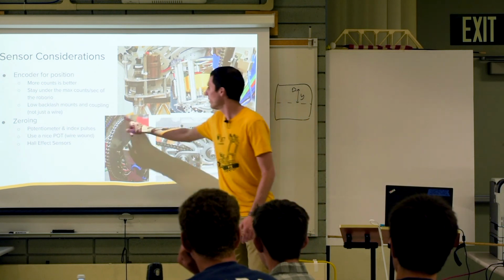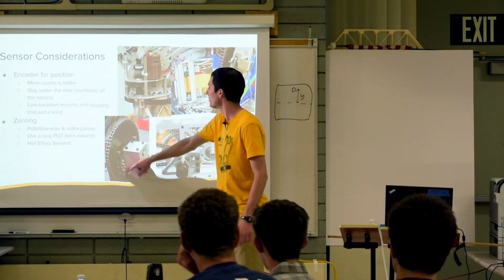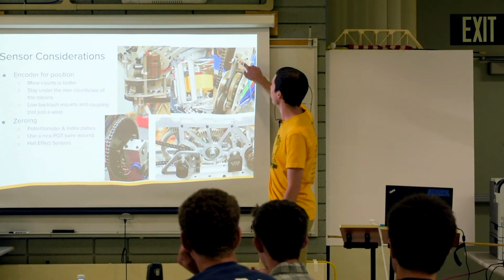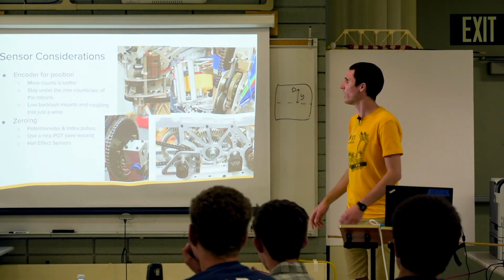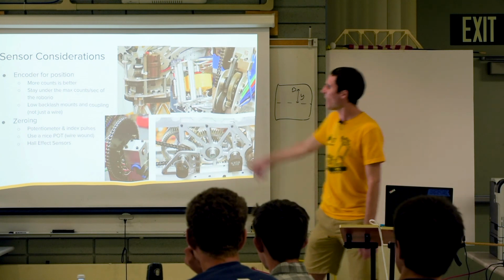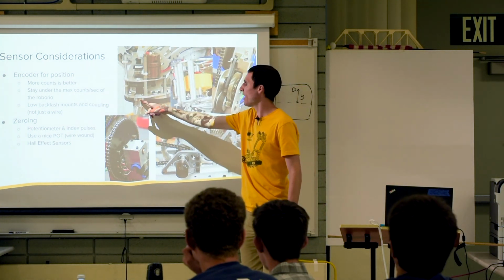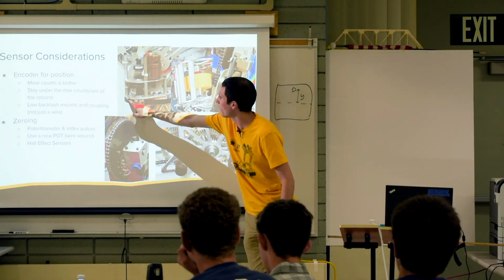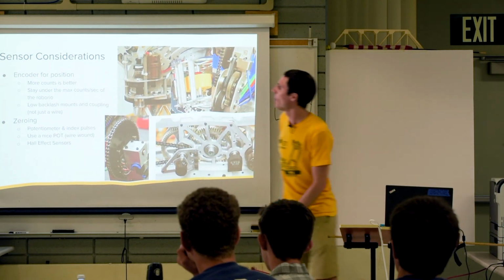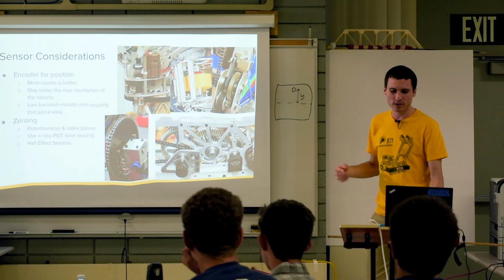And then this guy is our 2014 robot. We had our Hall effect sensors here, and then we had an encoder on the other side over here. So that's kind of what that looks like. And then this guy actually is our 2017 robot. This had a Hall effect sensor. You can't see it, but it's on the bottom down here, and then an encoder up there. So that's picking your sensors.